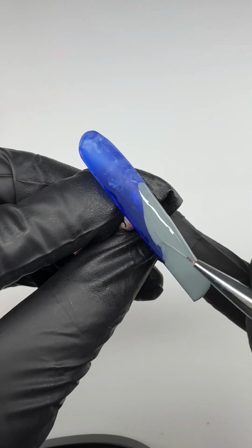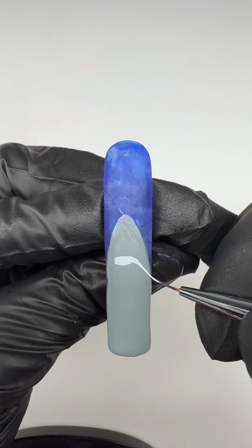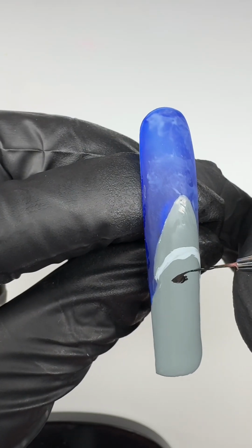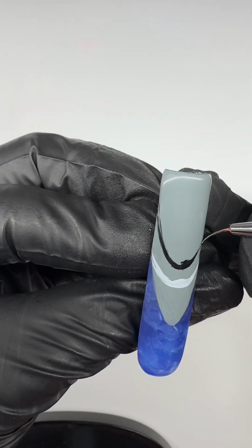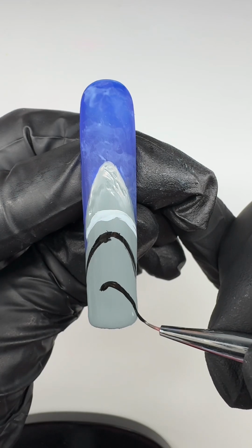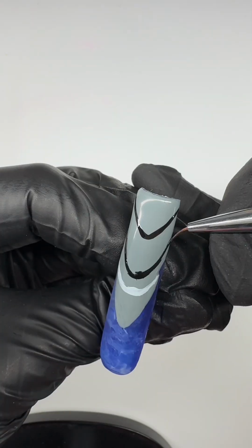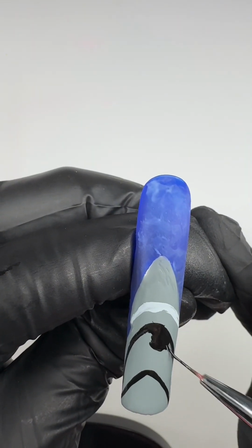And now that we have the body of the shark outlined, we're going to start working on the mouth, so just continuing to break this down piece by piece, using a white gel polish to outline the top of the mouth. And honestly, not everything needs to be perfect at this point because there's a ton of shading we have to add in, so it's all gonna come together. It's just gonna look a little bit crazy in the beginning, but the mouth takes up a significant part of the photo, so you just wanna try to proportion things as accurately as you can.